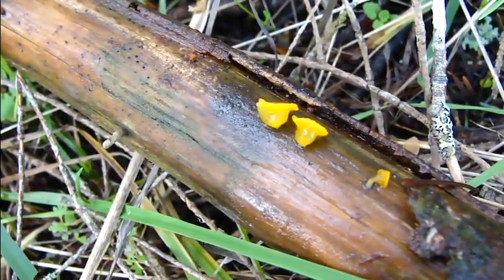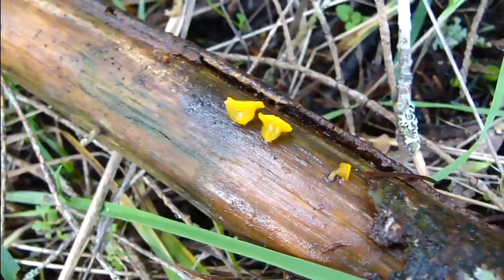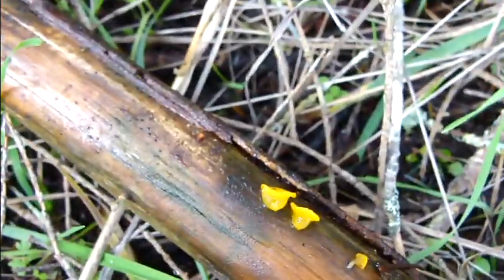And then it got changed to Heterotextus around 30 years later. And then in 1938-ish, it got its now known name, Guepiniopsis alpina. But these are just really, really cool.